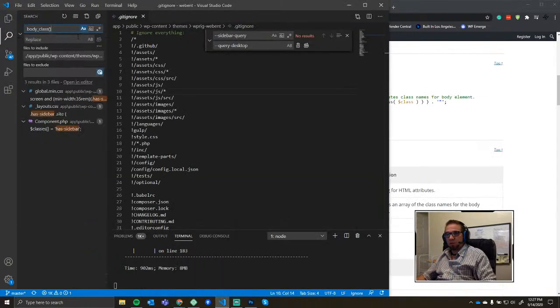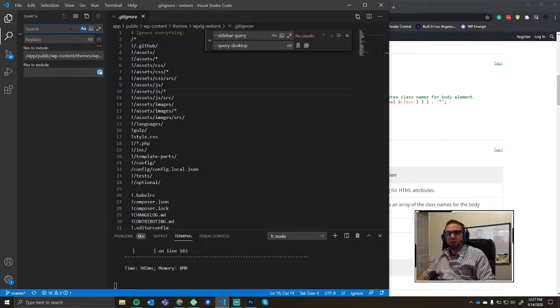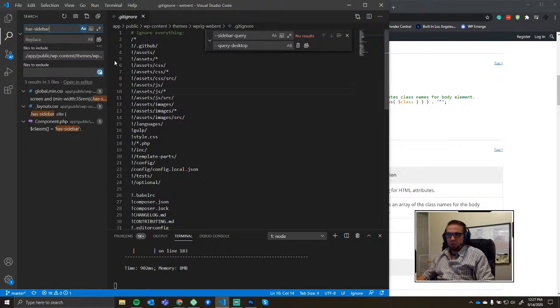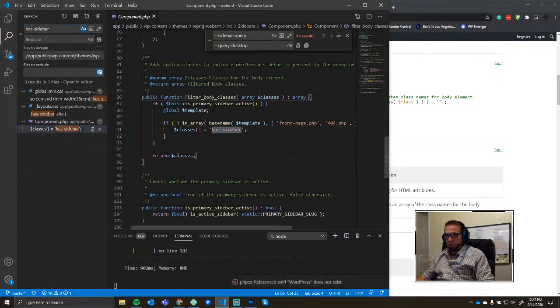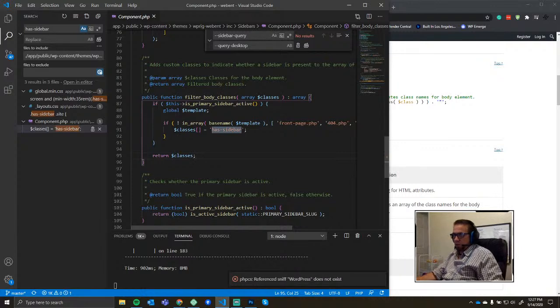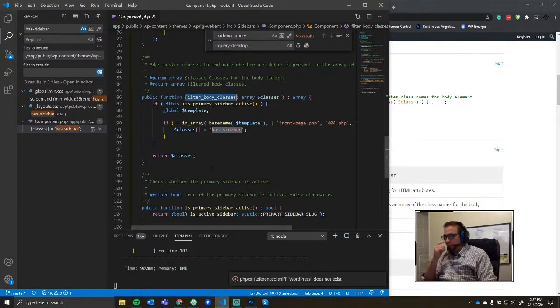So let's search. Where's this being modified? It's not being modified. Has sidebar. An array based on name template. Returns classes, filter body classes.